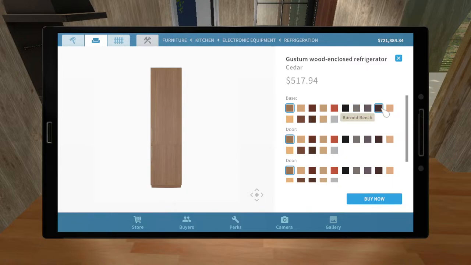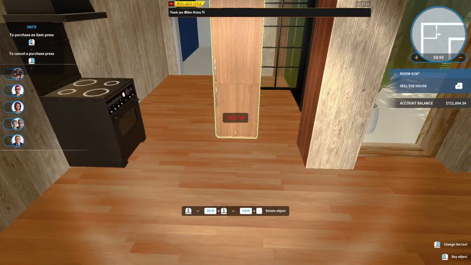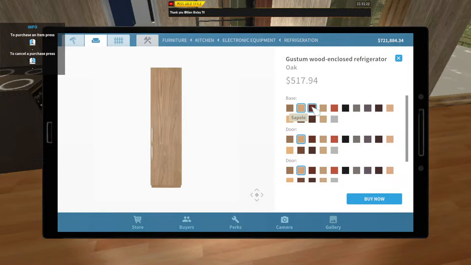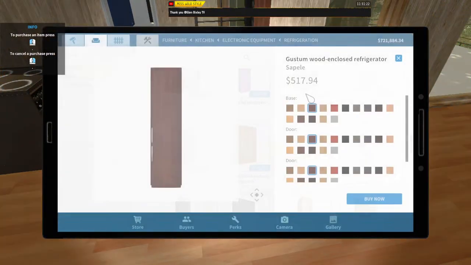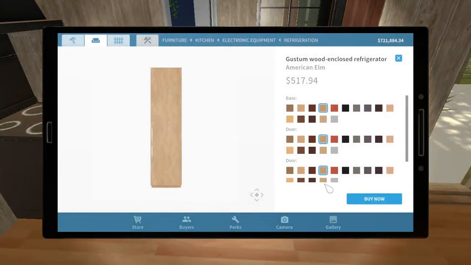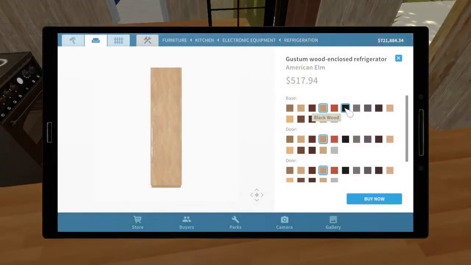I mean, the oak might work. Oh, you're gonna have to change both colors, all colors. Oak. A little too light. Sable, I think, will be too dark. Oh, too bright. American elm. Well, we didn't go with the American elm. We went with the African elm or whatever it was. That looks gold. Oh, it's probably because my torch is on. Hang on. No, that's dark. Light nut. I'm a light nut.